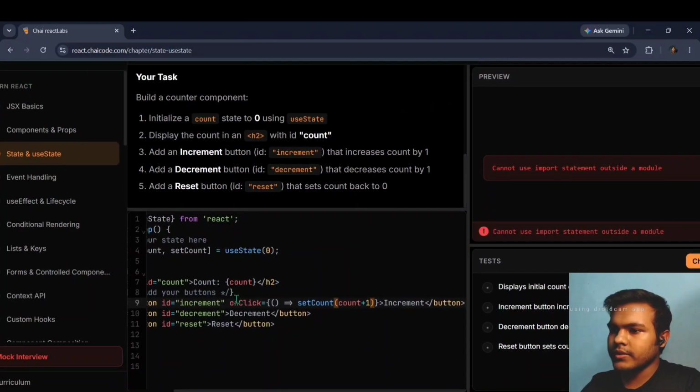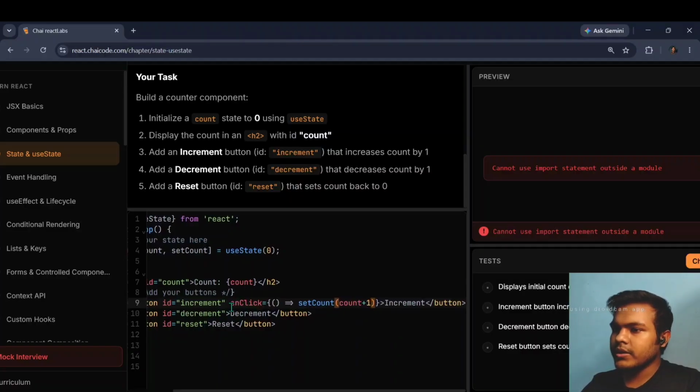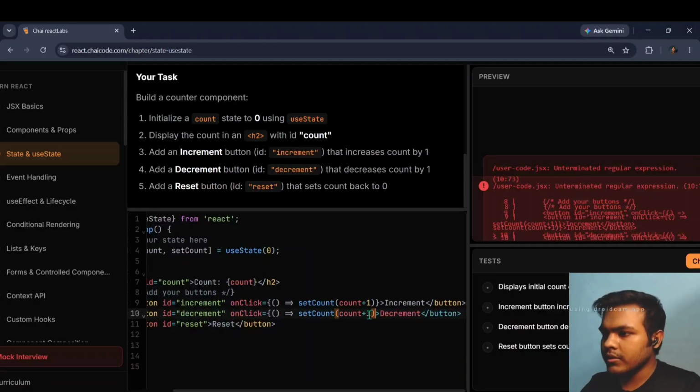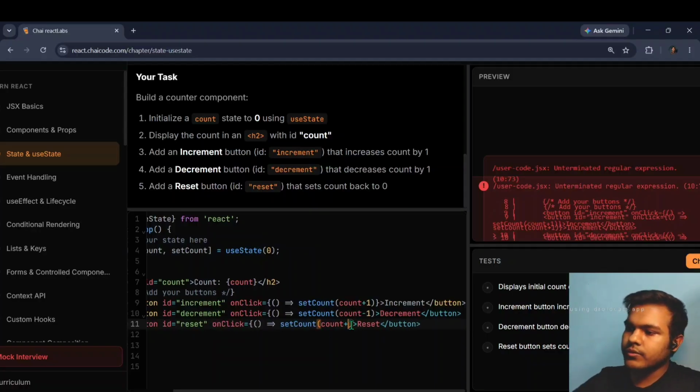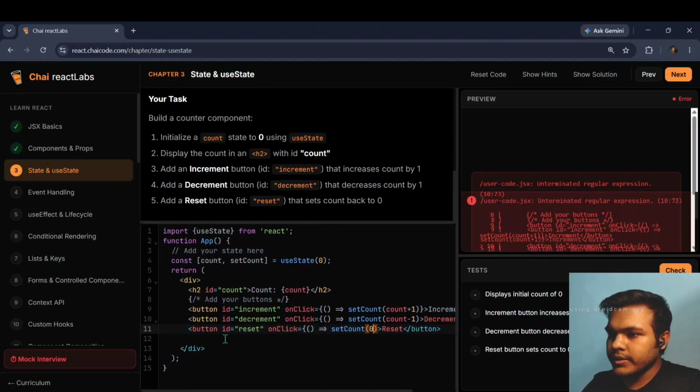You can see the complete code here. Similarly, we have to write in the decrement button also. Here we just do minus, just decrementing. Similarly with the reset, we have to reset that count value to 0. Awesome. I think the code is complete.